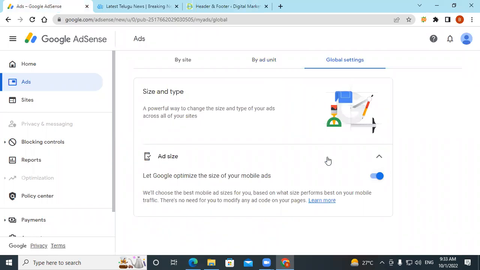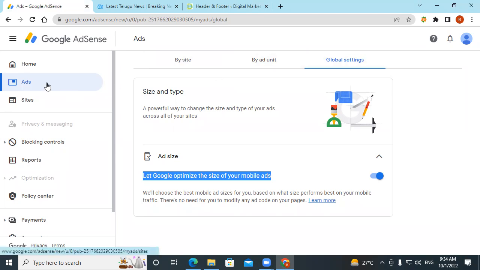What do you mean by this? It must be compatible to all sizes of the devices, especially on mobile. You need to allow Google to show your ads on every device with the same frequency. So we are allowing Google to optimize the size for your mobile ads. The size of the ad should change when it is being displayed on laptop, when it is displayed on mobile, when it is displayed on tab. So for each device, automatically Google will adjust what should be the size of the ad. It will not disturb your website, but it will just change the size of the ad and it will make it visible. So keep this enabled. By default, it will be disabled. Keep it enabled. So these are the 3 sections.